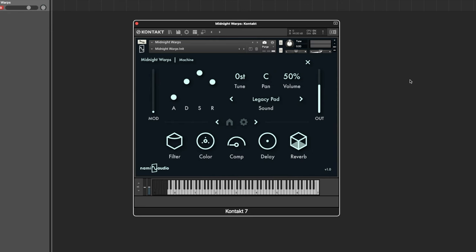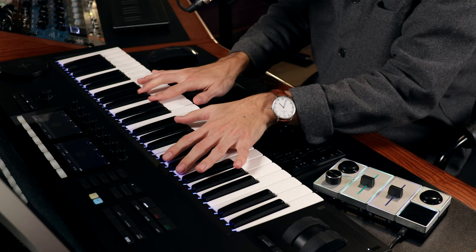The first one is Legacy Pad. It was created by recording the piano samples through a 4-track deck and driven through a 70s mixer.